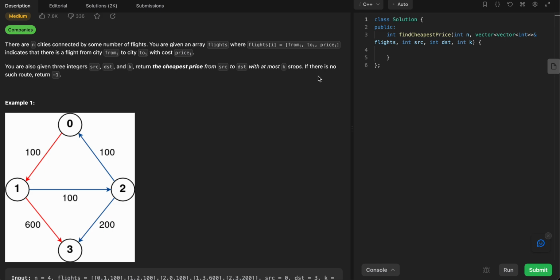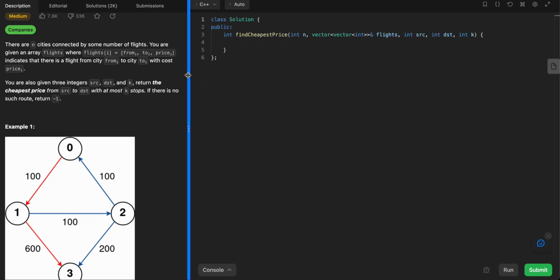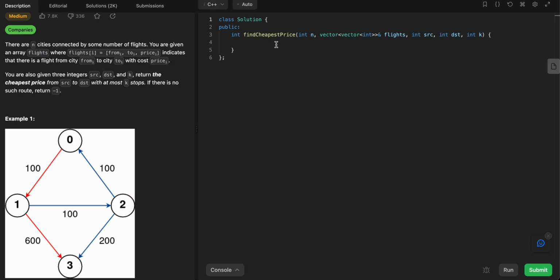Okay, essentially we are given a set of cities, and we want to go from source to destination by using at most k stops. Let's see.